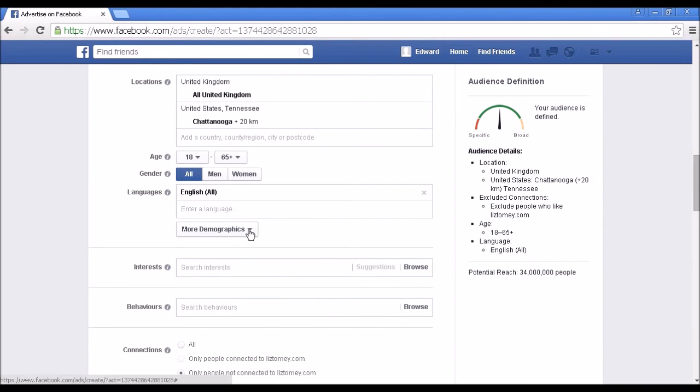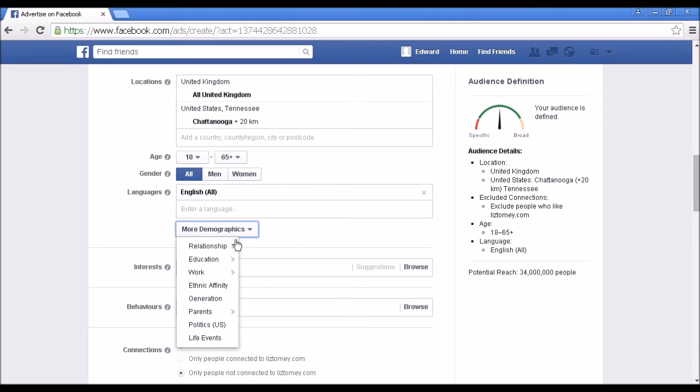So for example, you can have the relationship status, or their education, or work, ethnic affinity, generation, whether they're parents or not, politics in the US, life events, and so on. And you see how powerful this is.